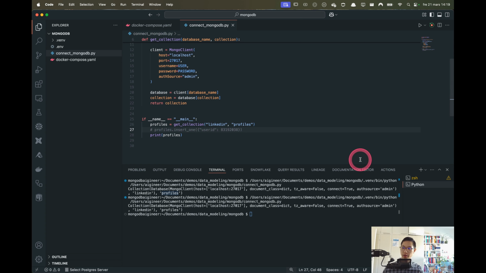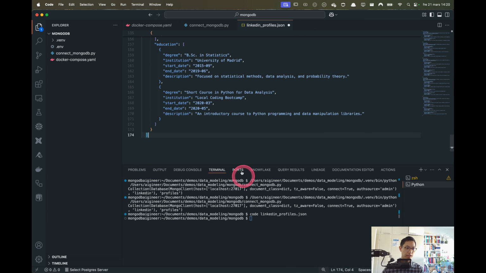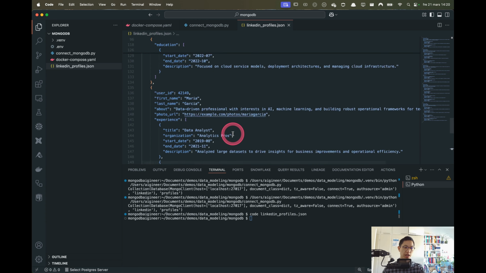So now we have our connect MongoDB. So let us copy in some data. Let's see. So I create a new file called LinkedIn profiles.json like this, and I will paste in the data so you don't need to see me type it out.